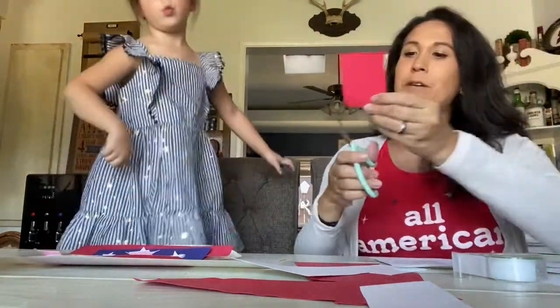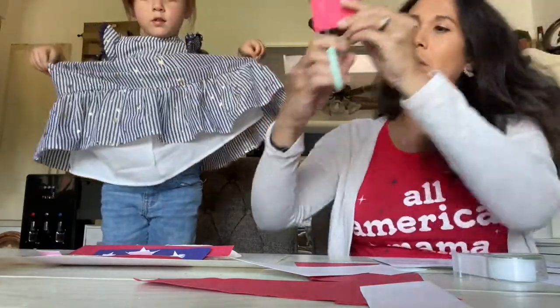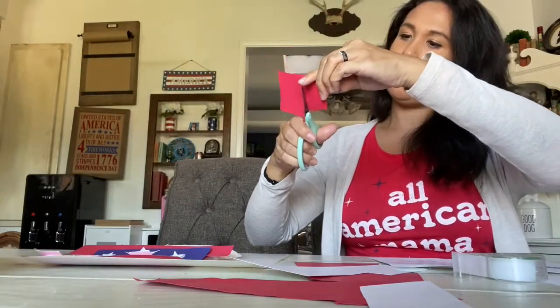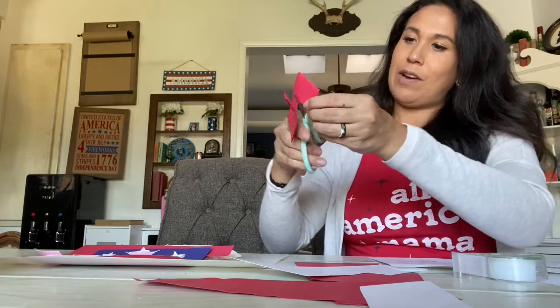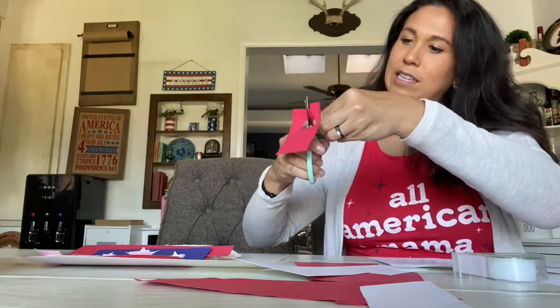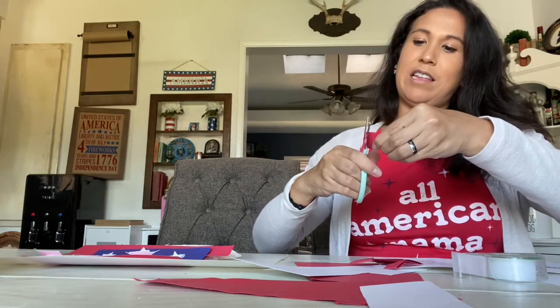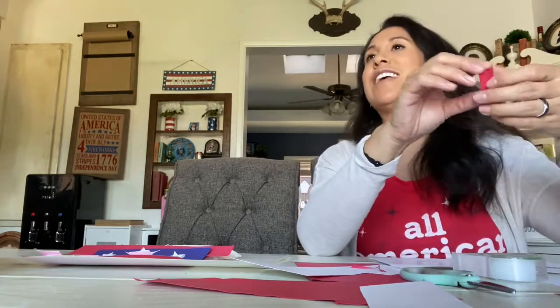Alright, next is the bow tie, which you're going to need help from your mom and dad to do this part. Or you could try to cut out your own bow tie. The best way to do it, I like to take a long piece and then fold it in half. That way the other side matches the other. And I just pretend there's a little bow tie. So I cut a little notch into it before I cut out a triangle. And then from there you can even it out if you see that your bow tie is a little disproportionate. All right, Gracie, guess what? You need Uncle Sam's bow tie.